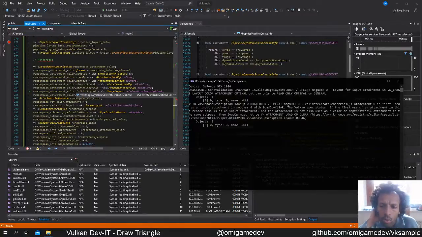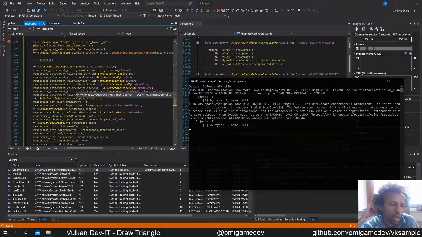So load operation, validate, create, render pass. Attachment 0 is first used as input attachment in subpass 0 with load op clear. The Vulkan spec states if the first use of an attachment in this render pass is as an input attachment.